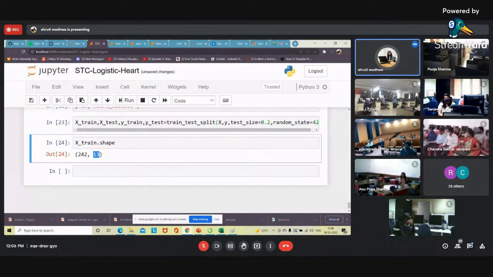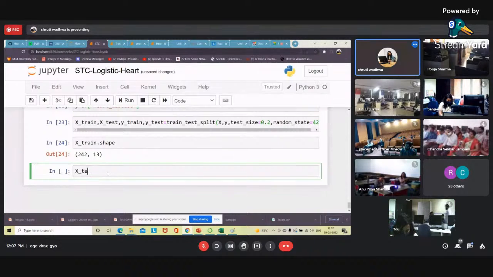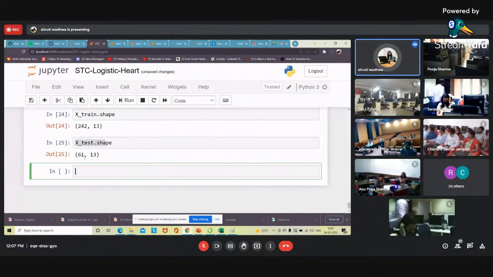Total were 14 columns, but now we have only 13 columns because the last column we have given to the output, that is the Y. And if you want to see the X test also, see, 61. This we have given to test, as you can count, that is 20%, and 13 columns for the X test.